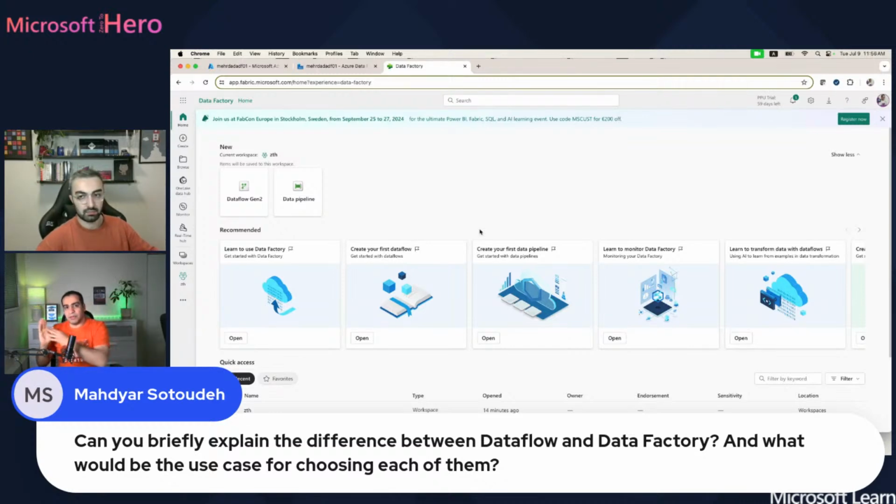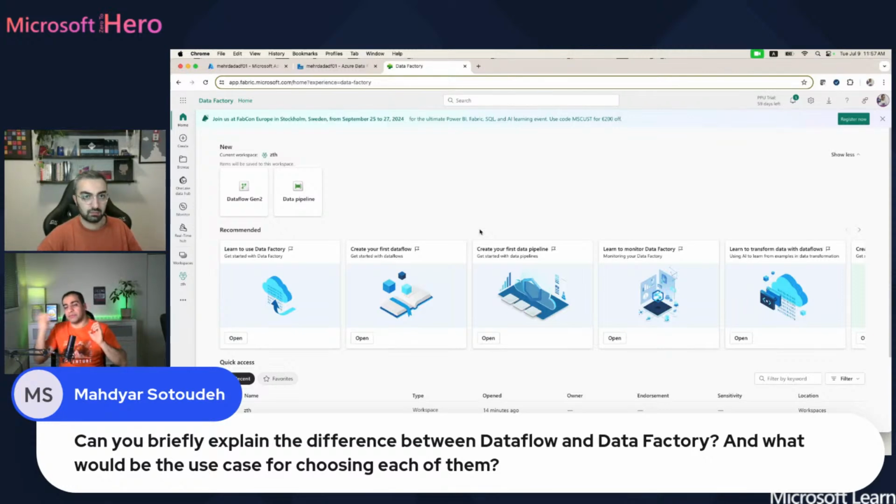In the data pipeline, we will have the orchestration of the services, and we can have different tasks and move the data from different sources to one place. But the data flow is basically for data transformation, and it provides us with an opportunity to do the ETL, right?